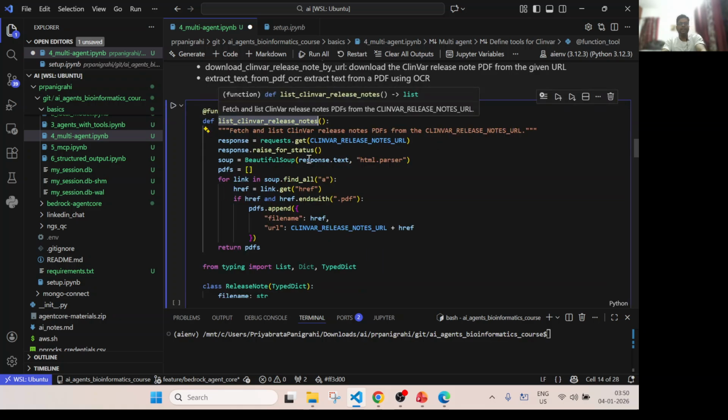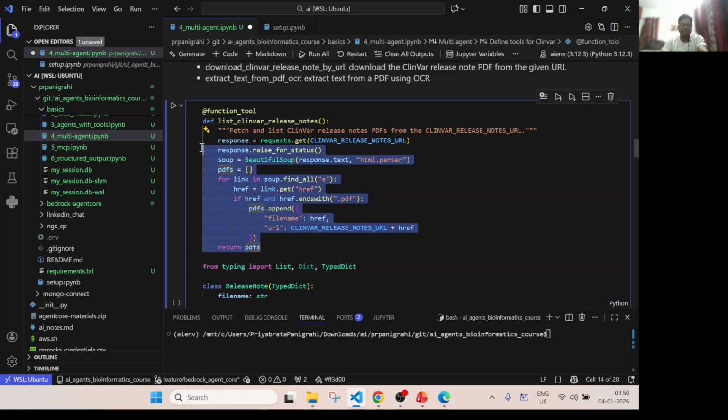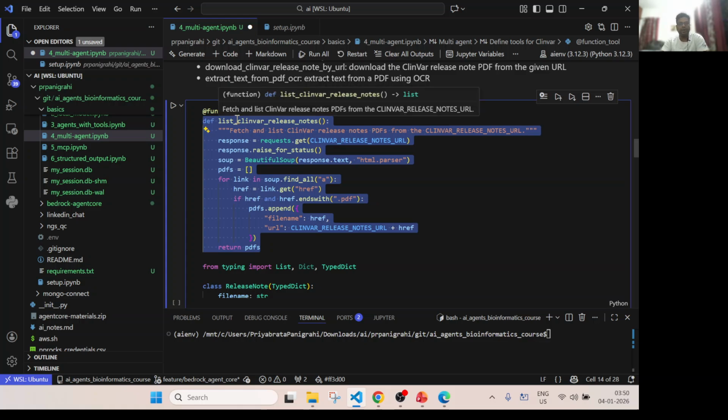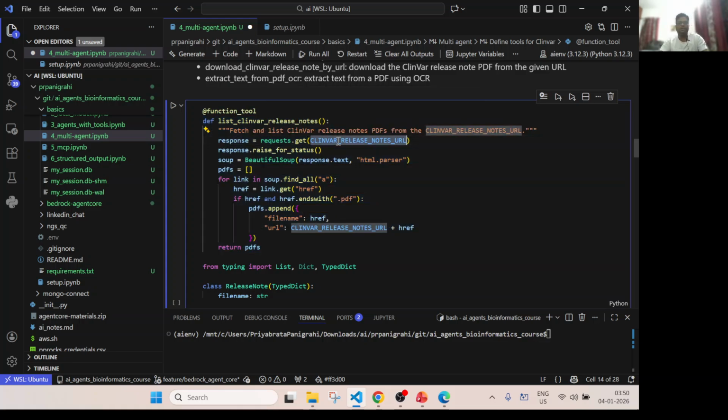First is the list ClinVar tool. Don't worry about such complex code. You can ask Gemini or ChatGPT, I need this, can you write the code, and it will do that. So assume that this is the function. What it is basically doing is going to this ClinVar site, and with BeautifulSoup it is parsing the HTML content, finding wherever there is a .pdf hyperlink, and creating a list of dictionaries.